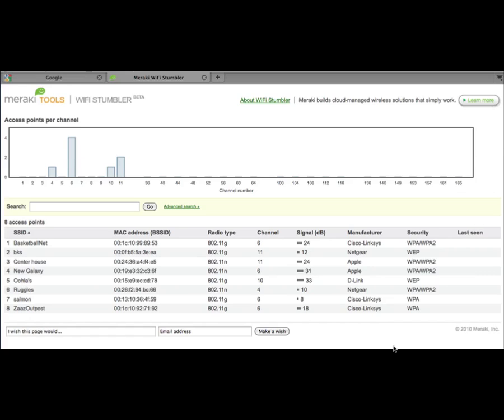Now, in my little network environment here in Seattle, obviously, it's not nearly as big as it used to be. I used to have many more access points in the area. You can see a lot of people are settled on 6, including my access point here, New Galaxy, unfortunately, which means we probably have a lot of interference in that band. And I'm on an older system that does not support 802.11n, so we're not seeing the higher number of channels.